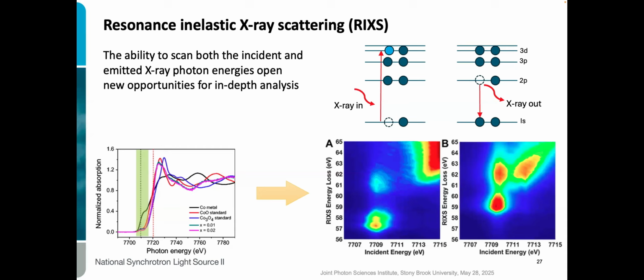It's worth remembering that the XES spectrum is a projection of this RIXS map onto this axis. So you just integrate it like this. Here you will get a bump. Here you will get a bump, or two bumps. But now this is the cobalt 2 and cobalt 3. You have a much more sensitive probe to the electronic structure. I'm not going to go into details.